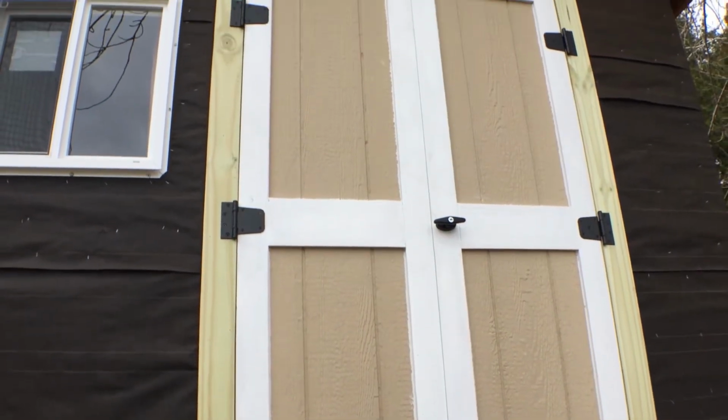I built the shed a couple months ago and I still haven't made doors, so today that's what we're going to do.